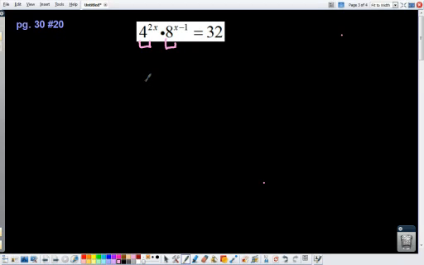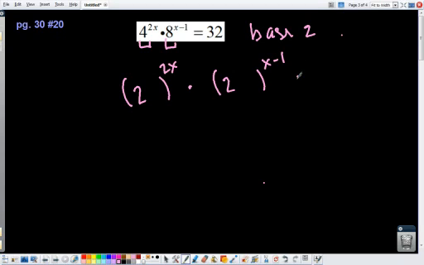So 2 to some power equals 4, that's true, and 2 to some power equals 8. So we're going to take this problem and write it in base 2. Basically, I'm going to replace 4 with 2 to some power, and I'm going to replace 8 with 2 to some power, and I'm going to replace 32 with 2 to some power. So the only thing that I'm changing is I'm rewriting the 4 with a 2 to a power, rewriting the 8 with 2 to some power within parentheses, and rewriting 32 as 2 to a power as well.